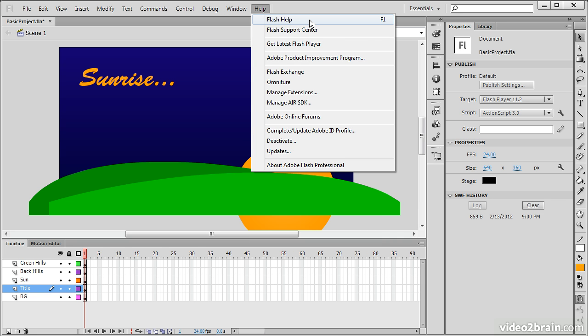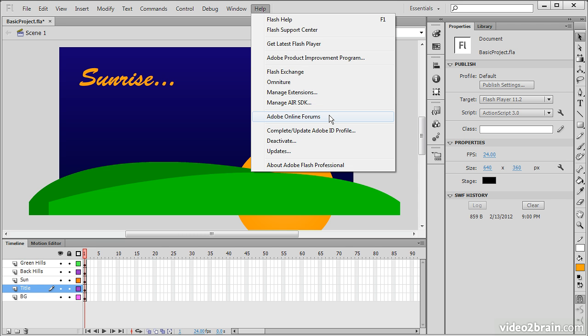And finally, we have our help menu, which allows us to go to Flash Help. It allows us to access the Flash Support Center or the Flash Exchange, where we can download extensions. We can manage the extensions from here. We can manage the AIR SDK that we're using, so we can have multiple AIR SDKs in Flash Professional CS6.